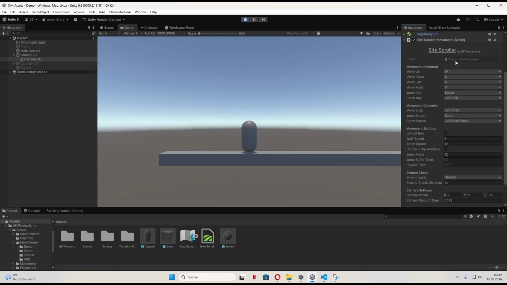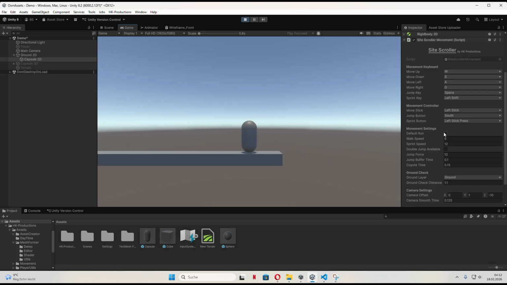Here you can use your input actions. The move up and move down you can ignore. This is for later updates. The default run: now it's unchecked, so he will walk by default.